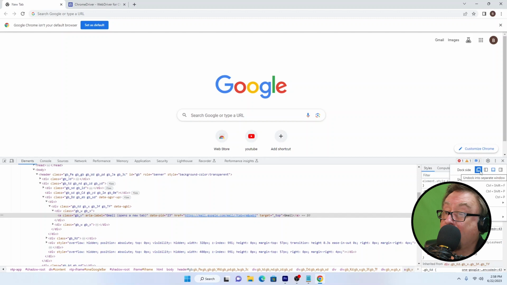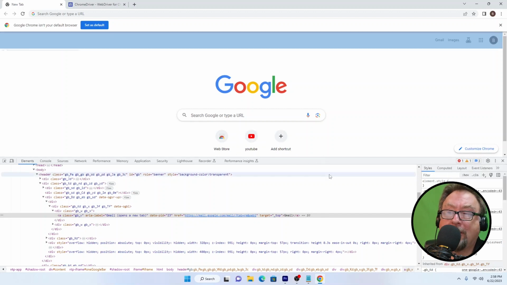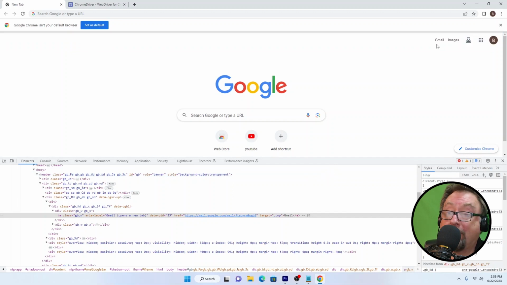You can change this by going to where it says dock side, and you can undock into a separate window, dock to the left, dock to the bottom, which is the one I use, or dock to the right. When you first use this tool, I believe it's on the right side. I just like it here. It reads easy for me, but your preference is your preference.